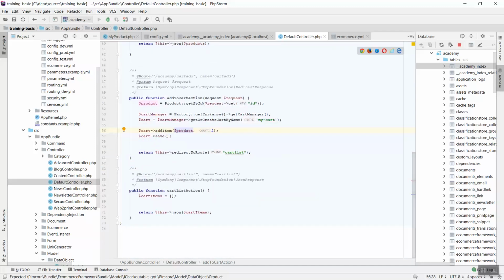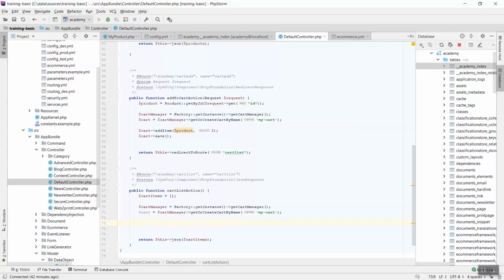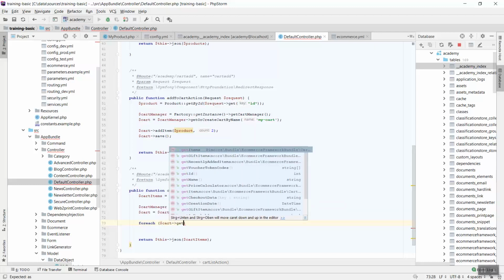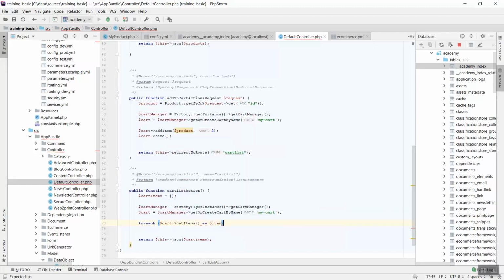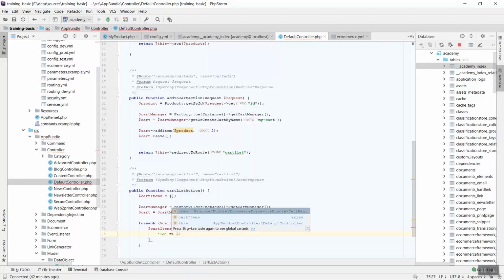Yeah, and then let's just go forward to our cart list action. In this cart list action, we again get our cart, in this case the same cart, and then we, for example, just loop through all the cart items and create again or fill up our JSON array. And there we again, for example, have an ID with get item key.